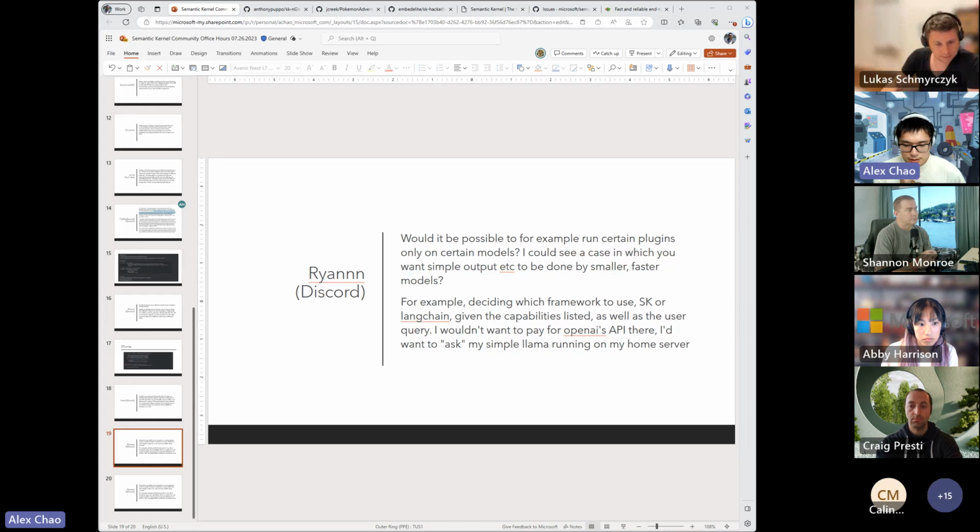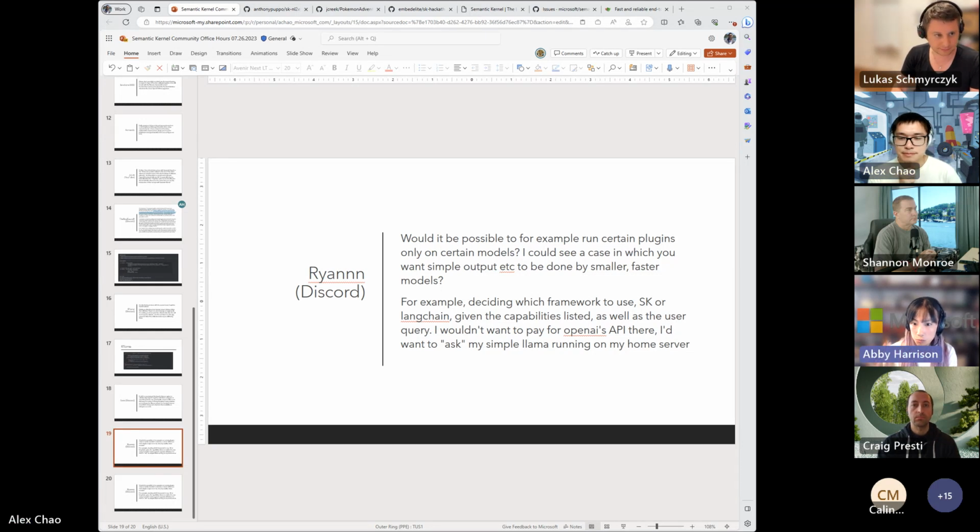And this is where, I'm speaking out loud here, so someone correct me if I'm wrong, but I believe that if you have the plan and the list of functions or list of steps to execute that plan, you can potentially use a different kernel instance to run that plan. It doesn't have to be tied to the original one that was produced with GPT-4. Is that right, Abby or somebody?